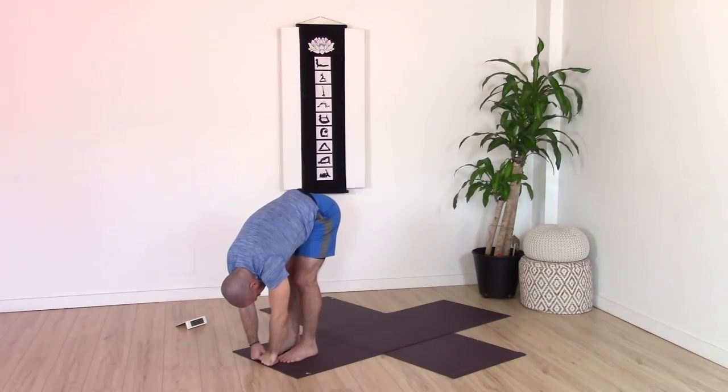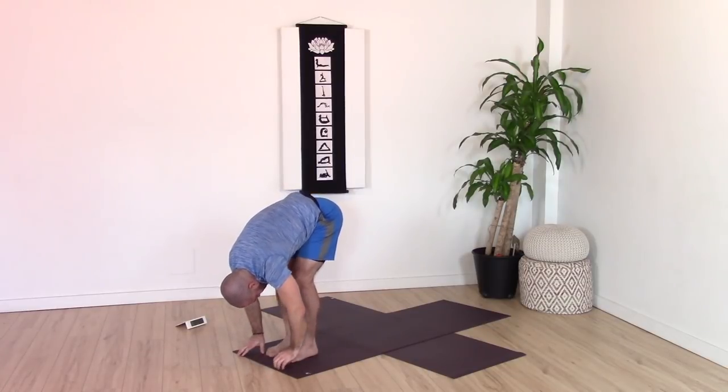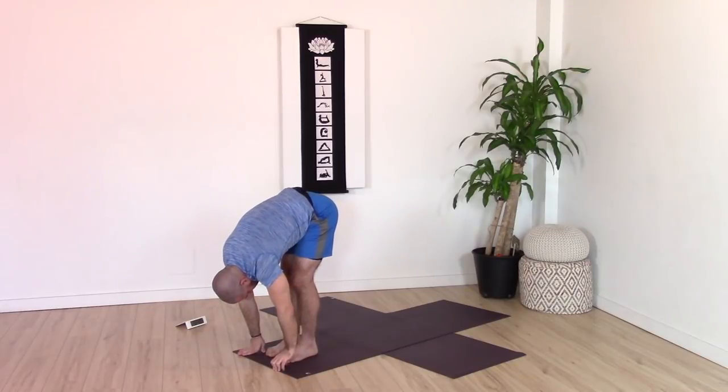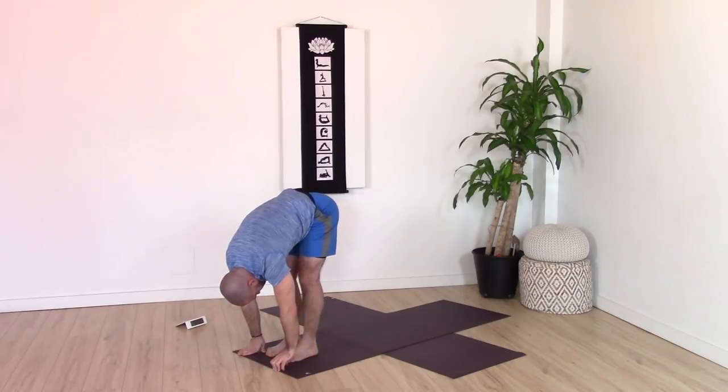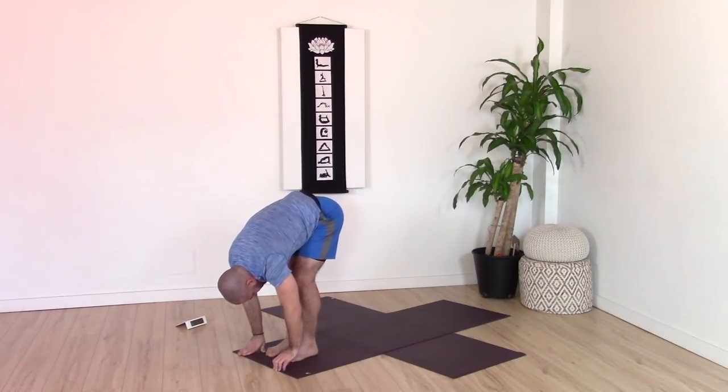In your forward fold, we're going to pedal through the knees. Staying in the forward fold, inhale and bend both knees. Exhale, left leg towards straight while right knee bends. Inhale, bend both knees. Exhale, right leg towards straight while left knee bends. Then simply move on your own breath. You should feel increased intensity in the leg that comes towards straight — if you're tight through the IT band, this will probably hit it. Next time both knees are bent, come to stillness.